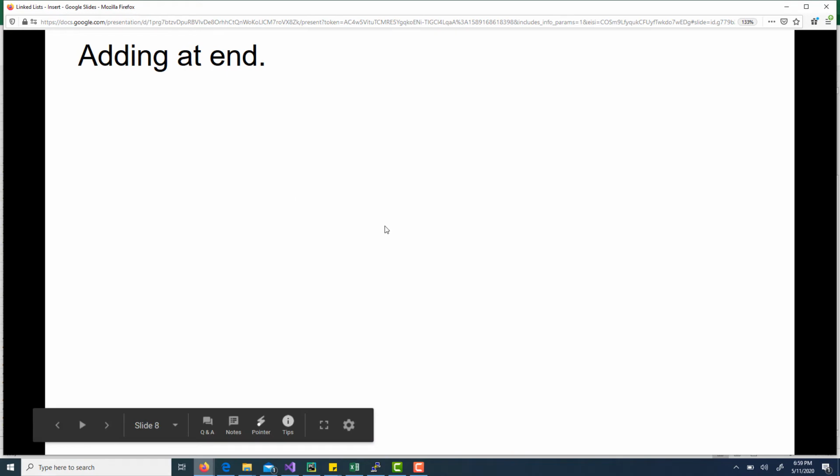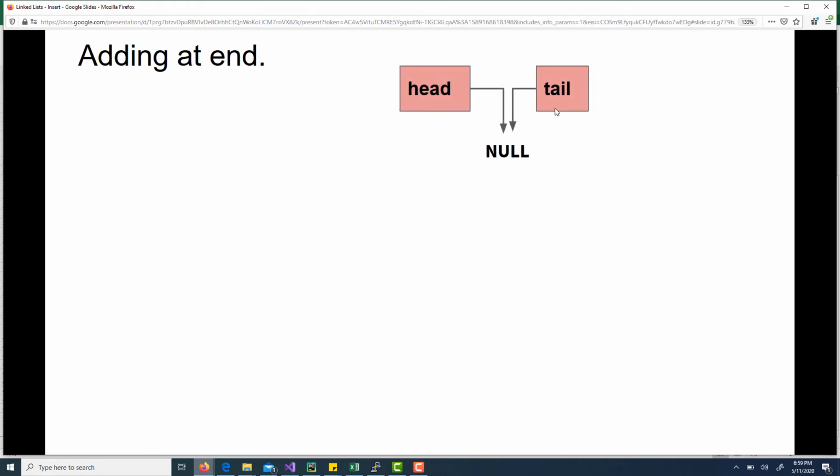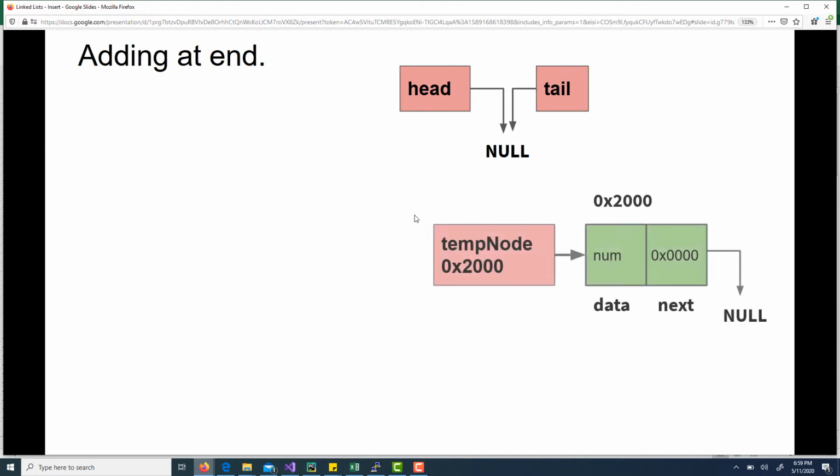Okay. So here we go. Head and tail are both pointing to null. That means we have an empty list. Okay. So we create a new node. Temp node equals new node, allocate memory, put data, put next to be equal to null, head equals temp node. So we need to always check if head is pointing to null, that means our list is empty. So we would have a condition. I haven't put the condition here, but we would normally check if not head, that means if head is pointing to null, then we want to take head and make it point to temp node.